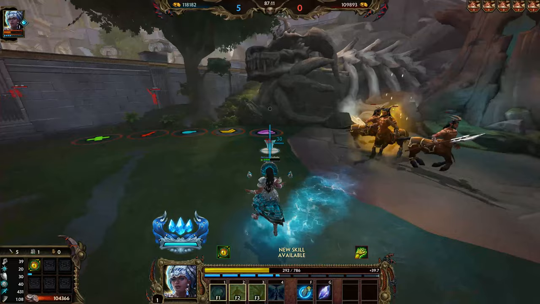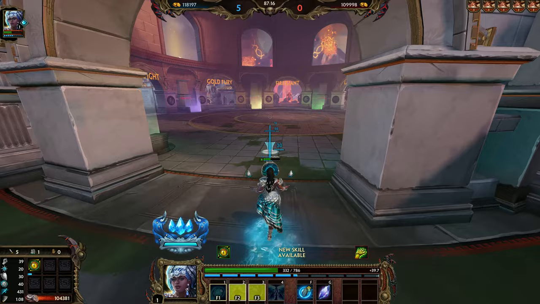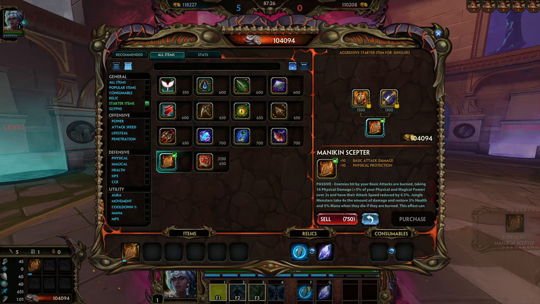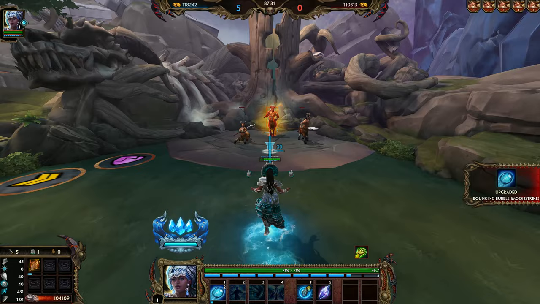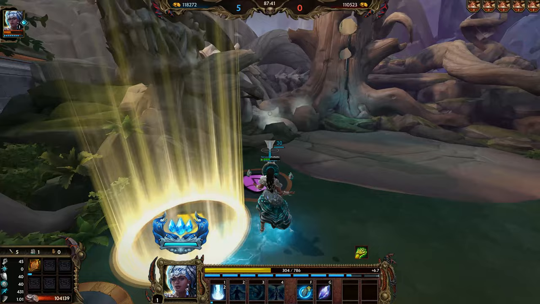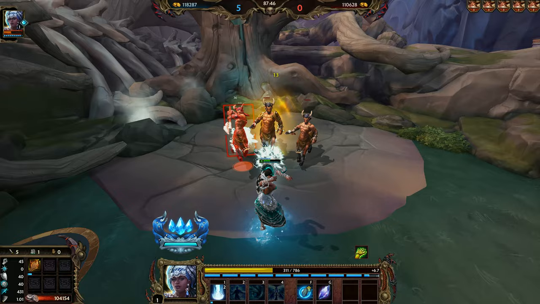So, we have that. Let me demonstrate Mannequin Scepter. No Mannequin Scepter. You probably know how this is going to go. Something is still at level 20. Does respawning this help?